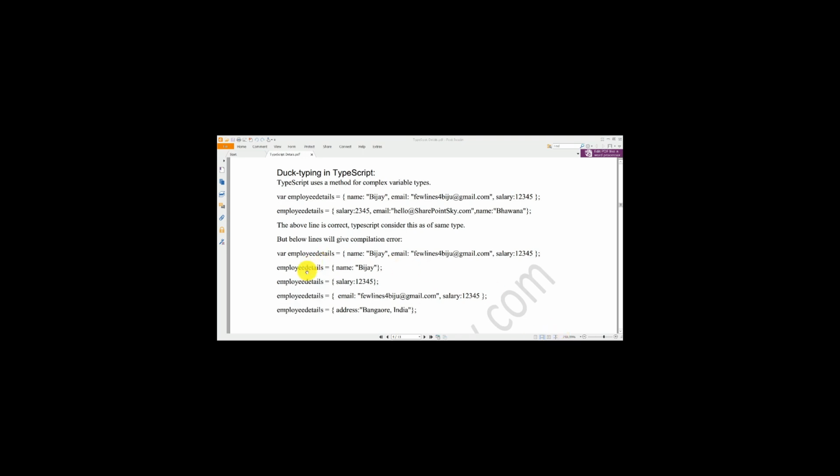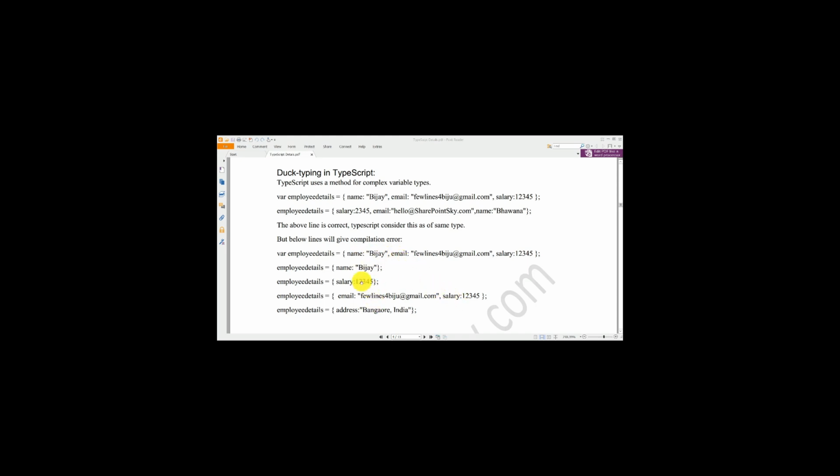Now if you see here, for the employee details, you cannot pass just one value here. Since email and salary, both things are missing, this line will give an error. This line will give an error, and this line will also give an error because we miss this one. Email and salary are there, but we miss name.